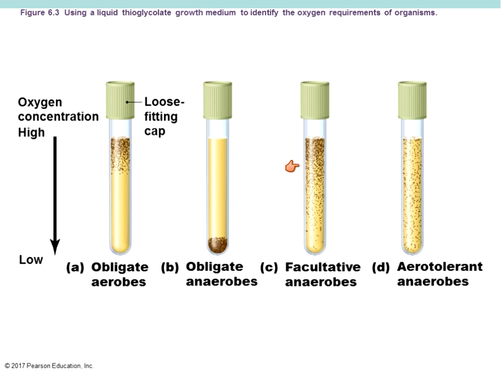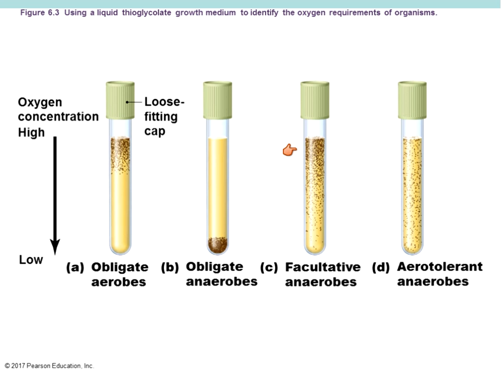Now for facultative anaerobes, even though they're growing throughout the tube, there's a higher concentration of them at the top of the tube. And the reason for that is because even if you don't have all of the enzymes to help you deal with oxygen in its toxic form, oxygen is by far the most efficient means to get energy. If you remember back from our discussion in cellular respiration in Chapter 5, if you used oxygen or used a process of cellular respiration or an oxygen-containing compound like a nitrate, sulfate, carbonate, then you got 34 ATP from just one step, just from the ETC, the electron transport chain.